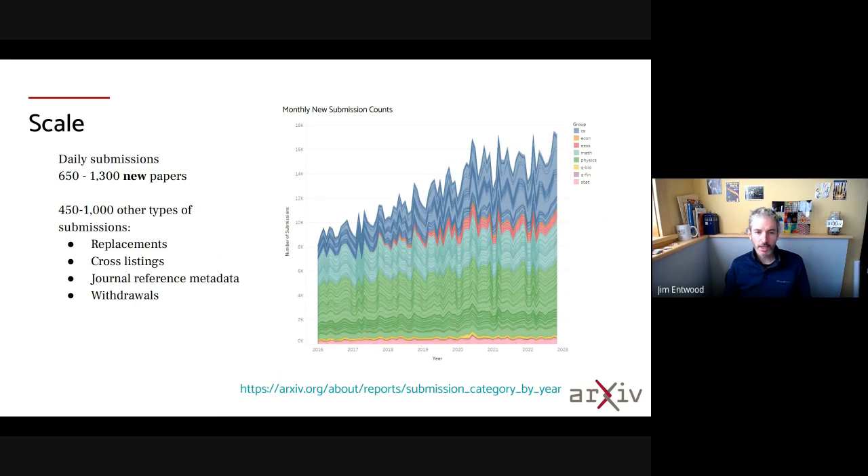A note about scale. I've been with arXiv for about seven years now, and the number of papers has doubled over that time. We've been able to do that without doubling our staff by having more automated checks. A lot of what we do are parallel asynchronous checks currently in arXiv, and that allows us to maintain speed but also adds some extra effort. We want to automate things more and more over time.